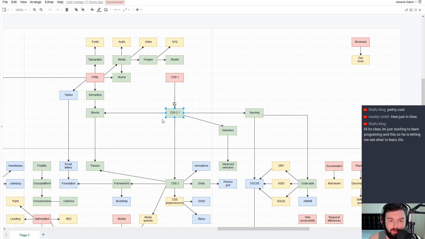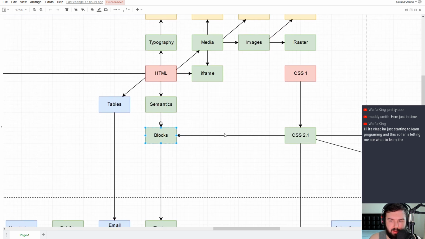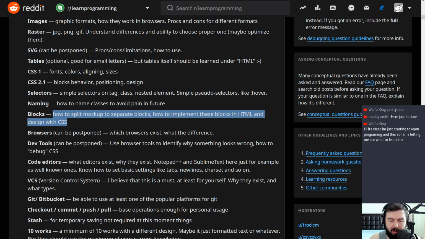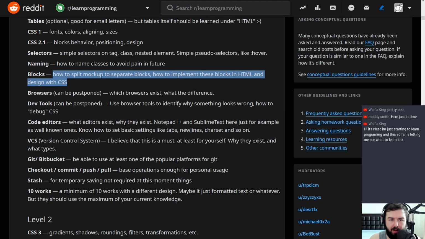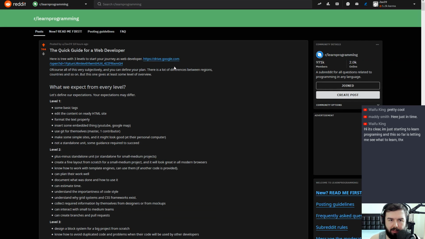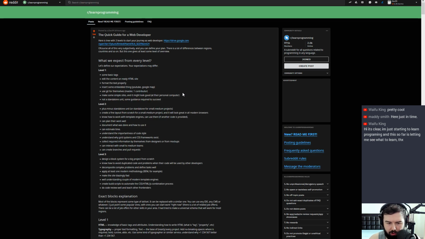Okay, so from this, we go to the left again. We have blocks. There were a lot of questions related to blocks again, but I just want to show that I have explained everything here. So blocks is about how to split a page into different blocks and implement them independently. For example, if we take a look at the Reddit site, which I zoomed out a bit, we will be able to define different blocks here. Some of them are clearly visible. So let me just make a screenshot.